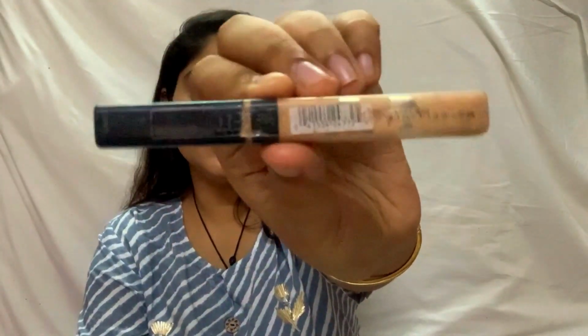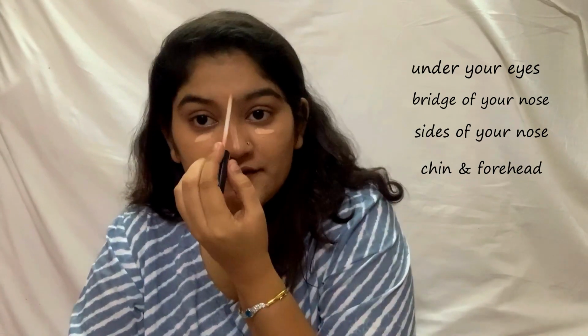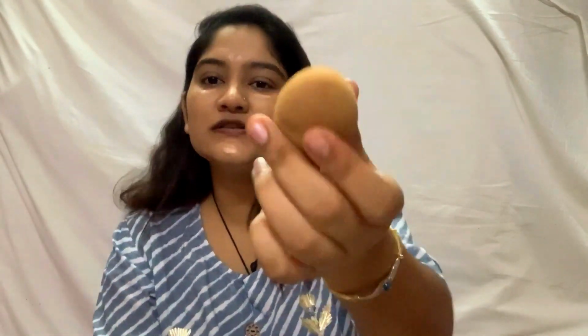So the next thing we'll be using is the concealer. I'm using the Maybelline Fit Me concealer in the shade 25 Medium. Just this much is enough for your eyes. On the bridge, on the sides of your nose, and a little bit on the chin, and if you like, over here. So I'm using the same blender and I'll be dabbing in my concealer. As you know, it's already damp.